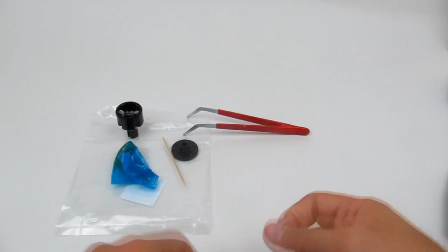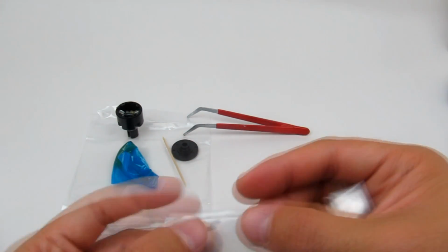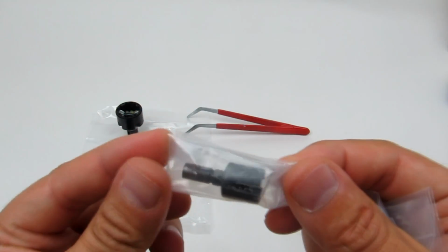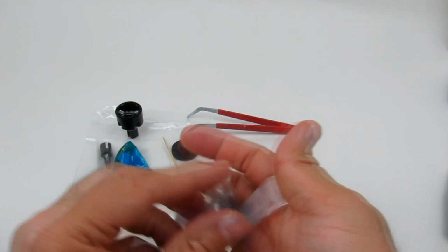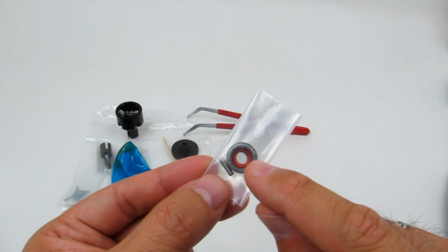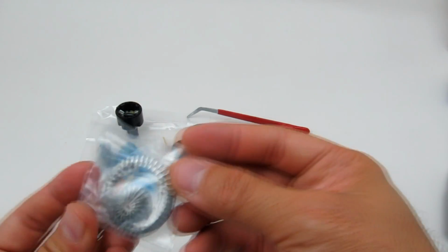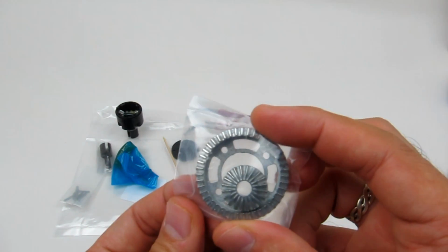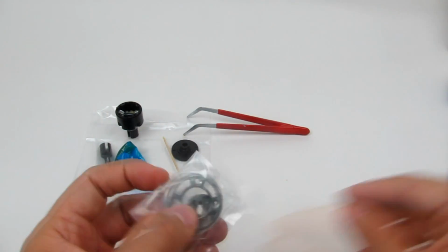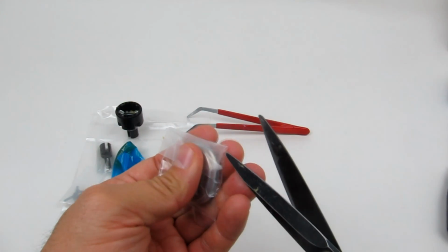We've got some screws, obviously 5 screws, that's 4 to close off the diff case, plus another that we'll see. The other diff shaft, or diff output shaft, or drive cup, or whatever you want to call it. Another bearing, O-ring seal, pin, and washer. And the ring gear that goes on the outside of the diff case, and the final internal gear. So we're just going to cut these open and get started.